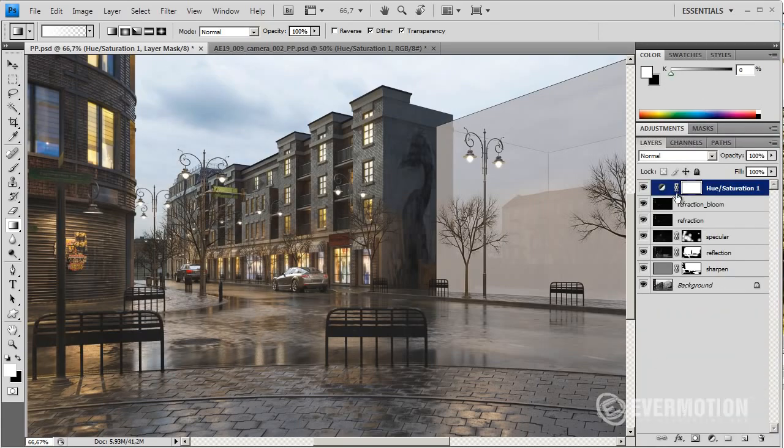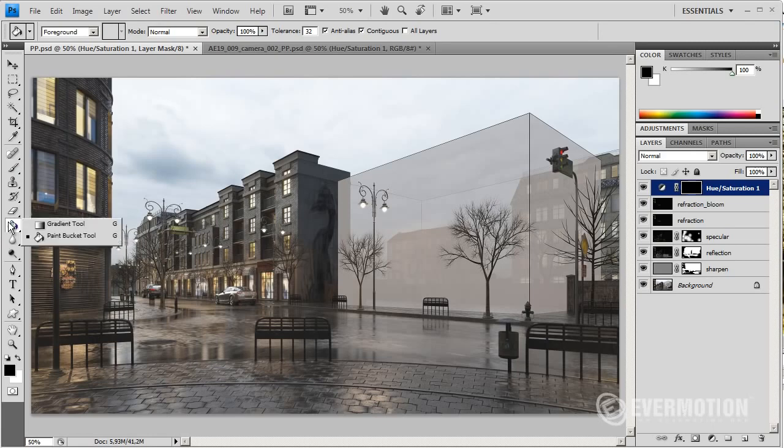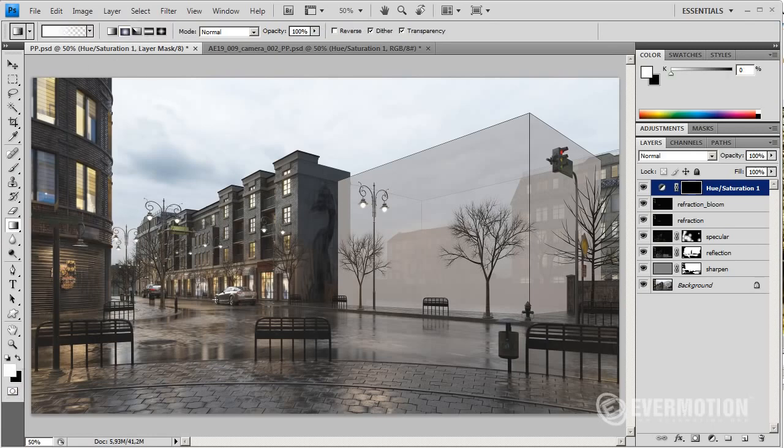Okay, and we're going to mask it also. So let's use the bucket tool, the black color. Now use the brush or maybe the gradient again. Invert the colors and use it.